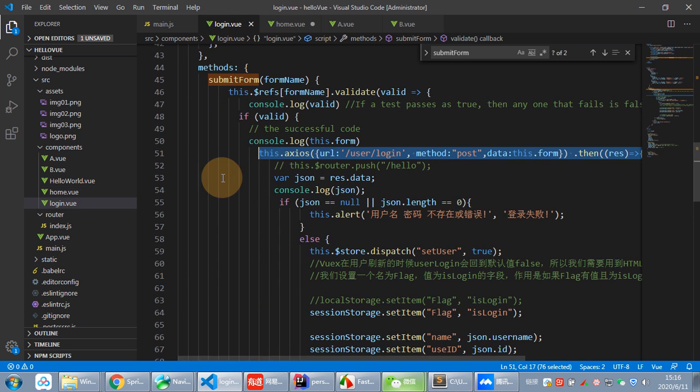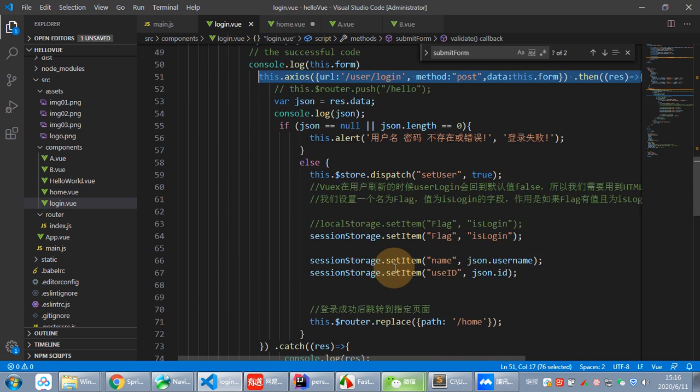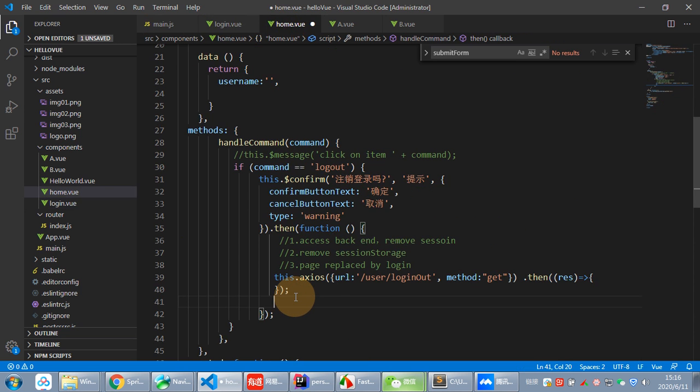So here in our login we have added a flag login in the session storage. So here we need to set the item, or we can use removeItem for the flag, okay.